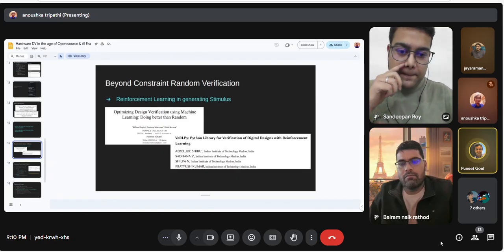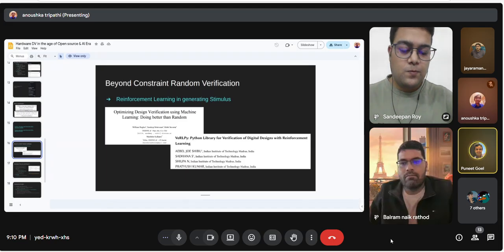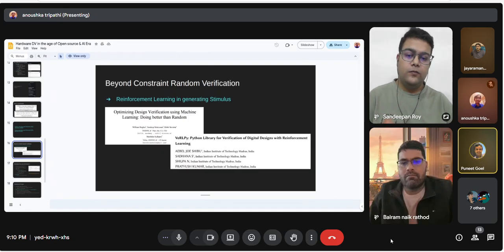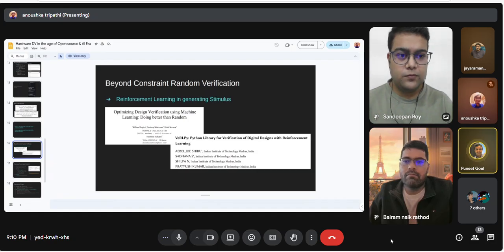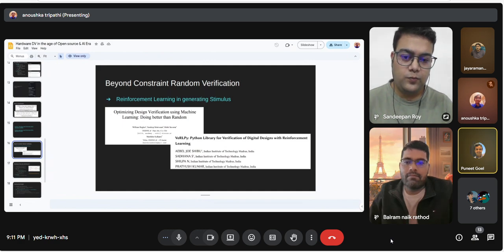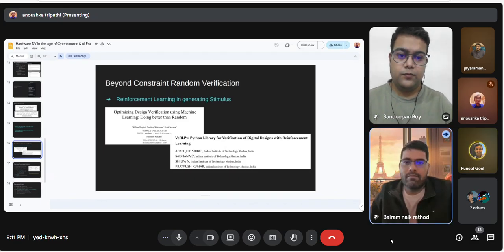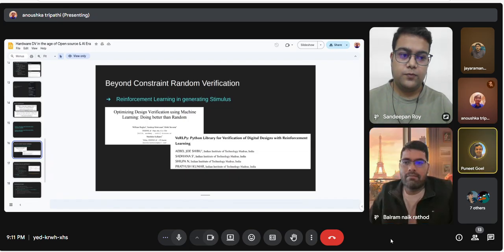So in the end, how can I make sure? Whatever papers I have gone through on artificial intelligence or machine learning as an agent in verification, they all talk about meeting functional coverage or code coverage goals earlier than it would otherwise have taken, with complete randomization without an agent.